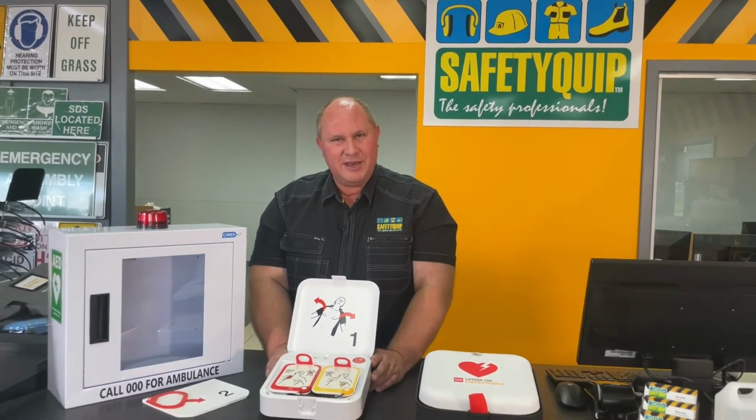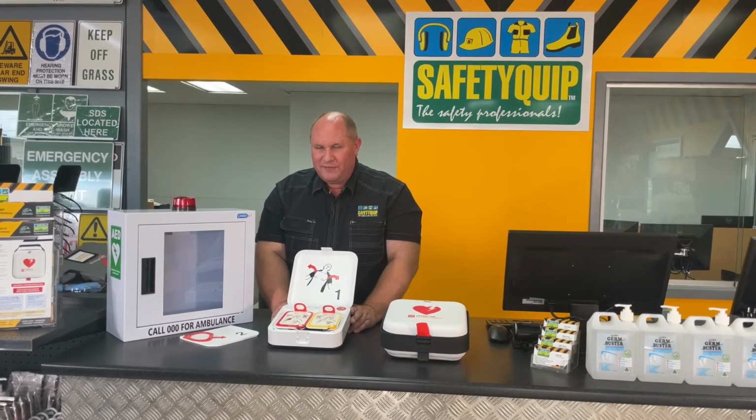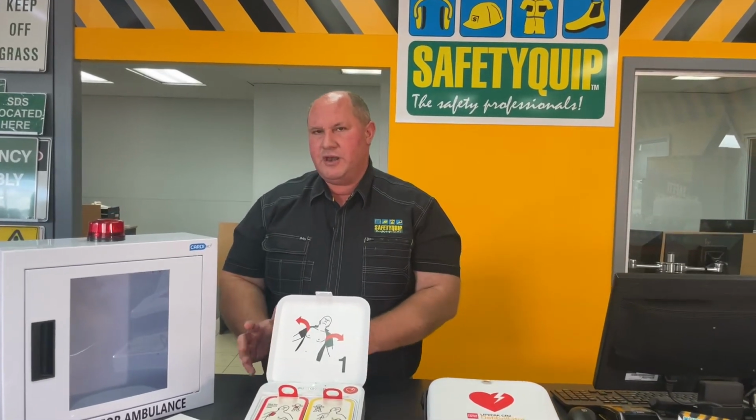But you don't want to be in a situation where you've got an AED in the workplace that was purchased some years ago and the battery's flat when you need to use it. No good to you at all. So that Wi-Fi enabled feature is pretty handy, particularly if you've got remote sites around the country. You might be sitting in your office wherever, and you can log on and see the 10 AEDs or defibrillators that you have at your 10 sites around Australia, and you can see that they're all happy campers, and the batteries are charged and they're ready to use.